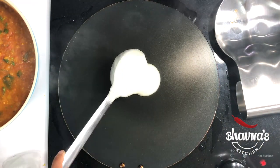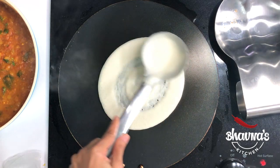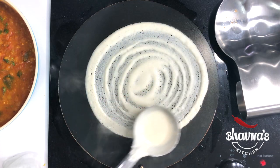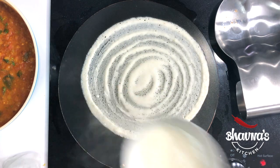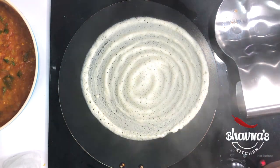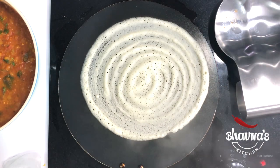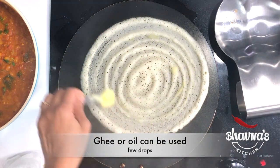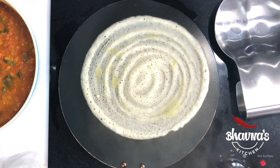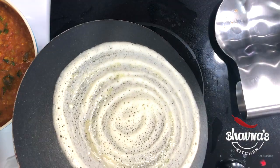And immediately spread dosa batter. Using a sauce ladle, what you would use to serve dal or rasam to spread the batter. Use the back of ladle and very lightly but evenly smear the batter in circles, spreading it outward as thin as possible. Smear ghee or oil to make dosa more crispier. Move the pan around to spread oil or ghee.